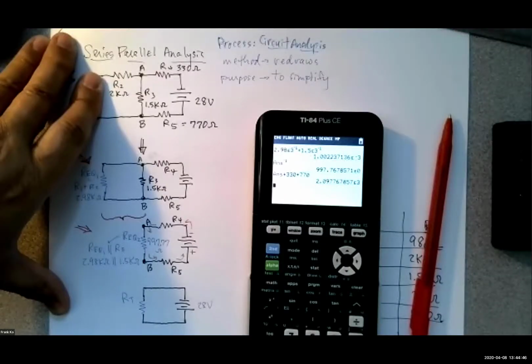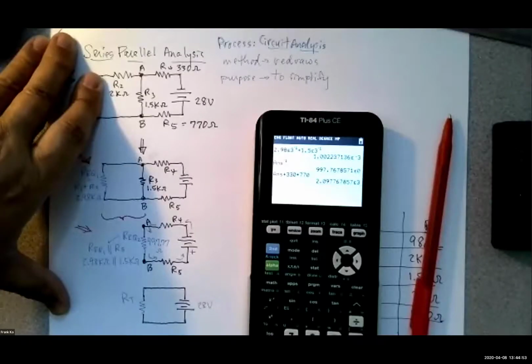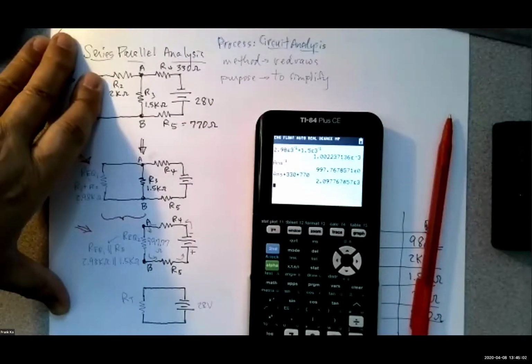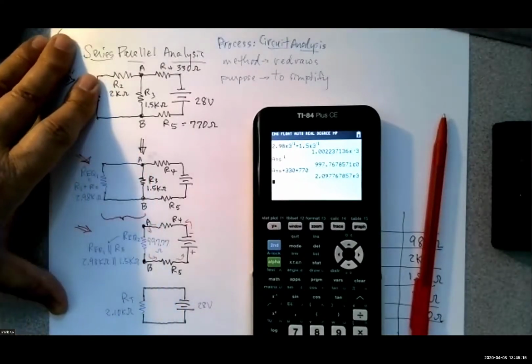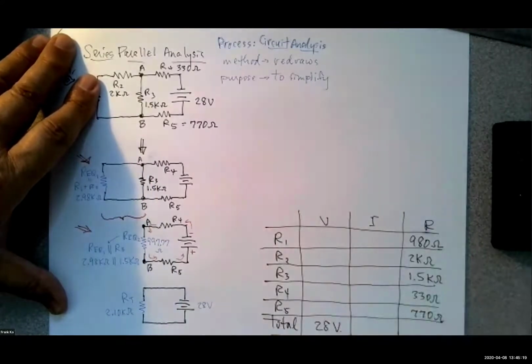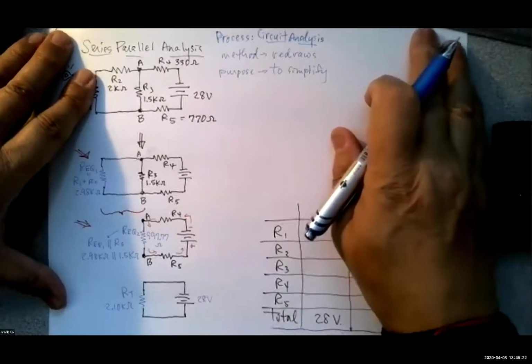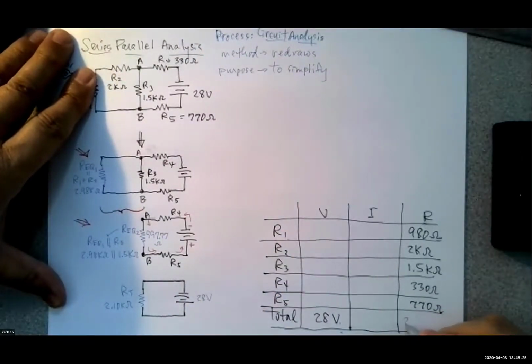So Rebecca, do you confirm 2.10 kilo ohms? Yes. Okay, Rolando, are you good with 2.10 kilo ohms? Yeah. Kyle, are you okay with 2.10 kilo ohms? You guys are on mute. Yes. Okay, Andrew, are you okay with that number? Yeah. All right. Gabriel? Yeah. Okay. So we end up with 2.10 kilo ohms. Cool. Now we finally have a total that we can agree upon that we can fill in on our chart. And this will fill in right here as 2.10 kilo ohms.